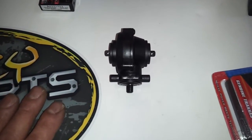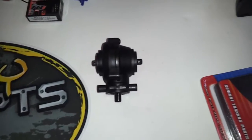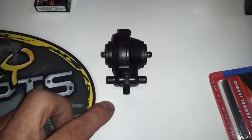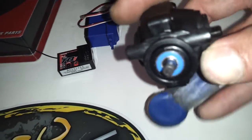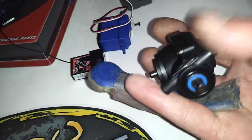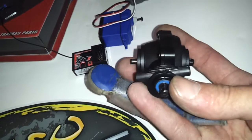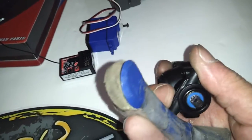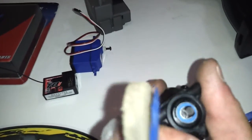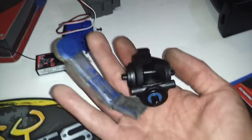The transmission on a brushless and on a 16.8 operates in the opposite direction. Therefore, if you are going to use these on something else other than a 16.8 or a brushless, you have to rotate this collar. So just by simply spinning this around, this is now how it comes, the screw heads on that side in relation to it. So if I put it in this way, when I hit forward, the truck would go backwards. So by spinning this, I make it function in the opposite direction, and now when I hit forward, it will go forward.